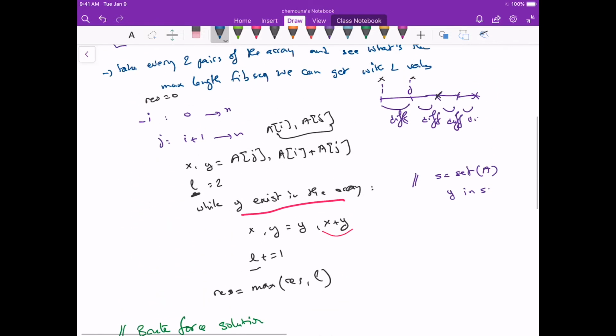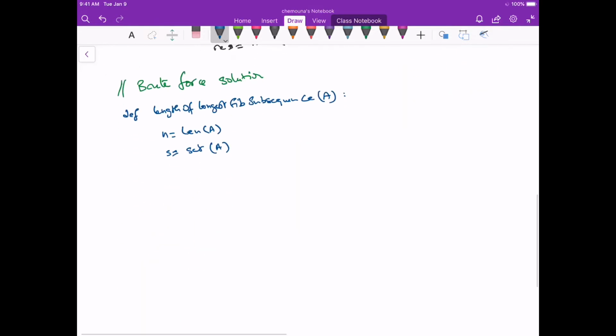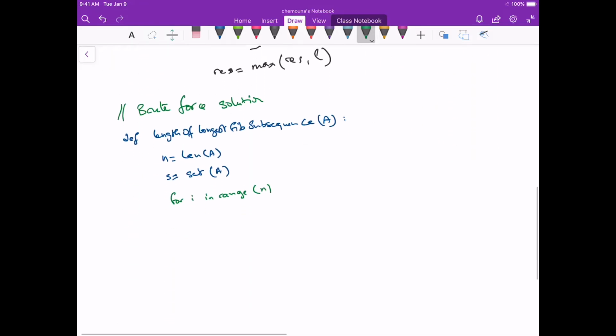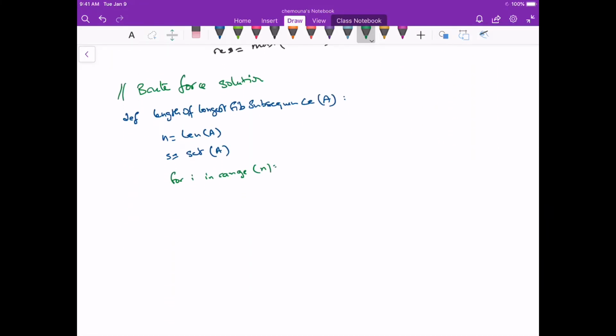And now we can just do our two loops to check for every pair in the array. So let's do that in a different color. So for i in range of n, and as I said, since I want this ordering, i is going to start like this, and then j is going to be after i, and so that would mean for j in range of i plus 1 to n.